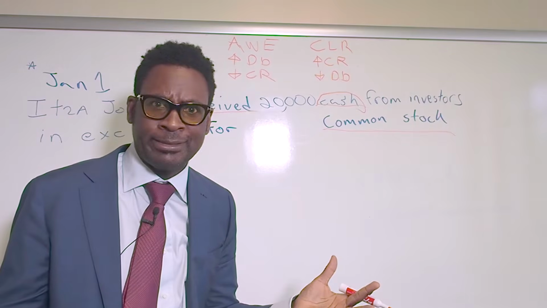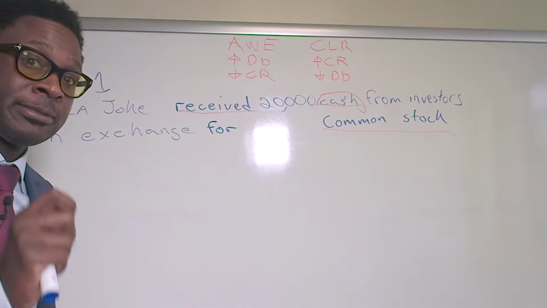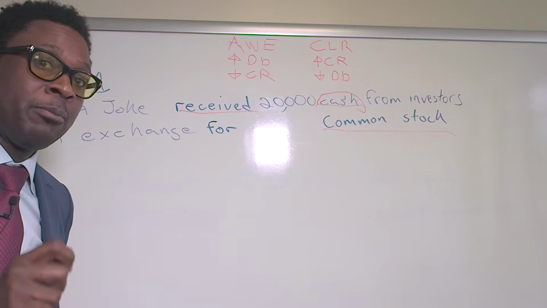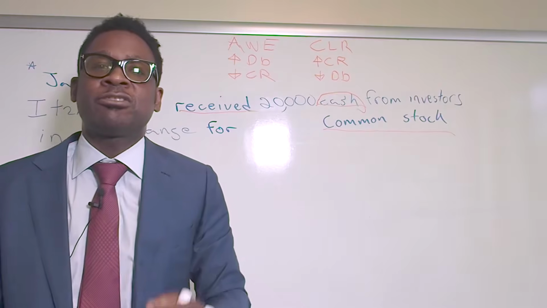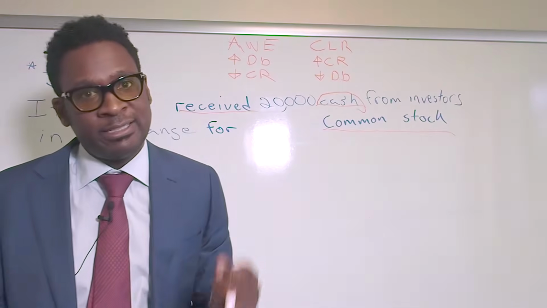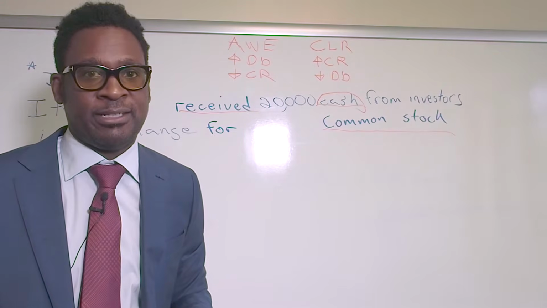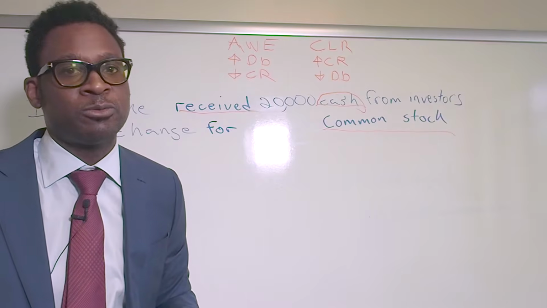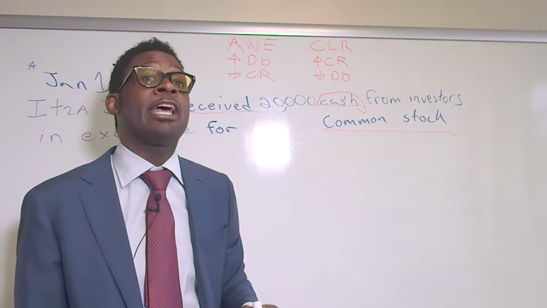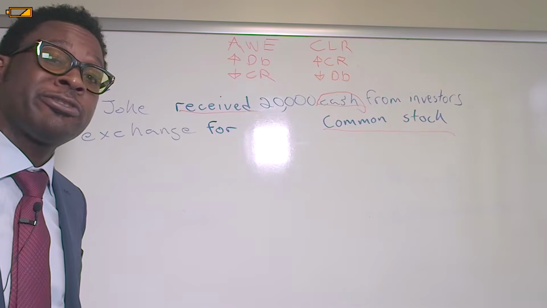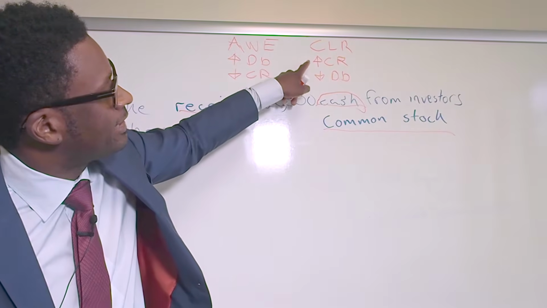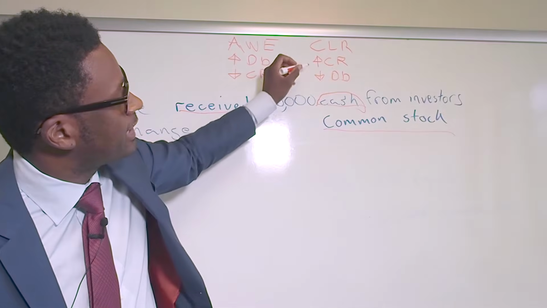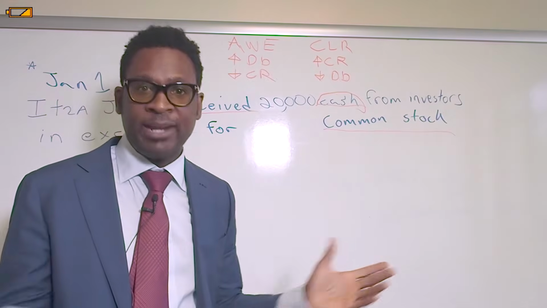What about common stock? Well, common stock is a part of stockholders' equity, but how was it affected? Common stock has increased. Why? Because clearly we've issued more shares outstanding. So we have more shares to shareholders, which means our common shares have gone up. How do you increase common stock? Since it's a part of the CLEAR gang, anytime you have to increase an account within the CLEAR gang, you're gonna credit it. So that's it, gang.